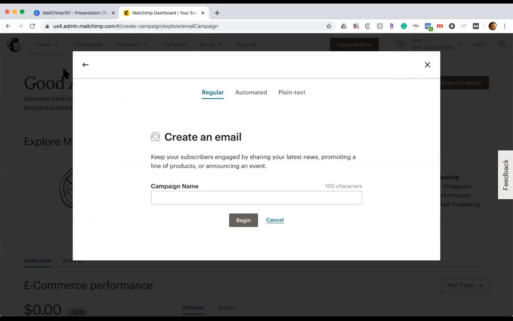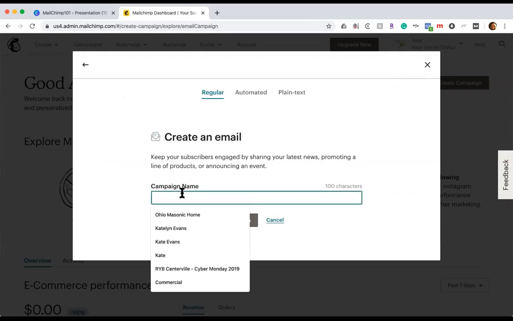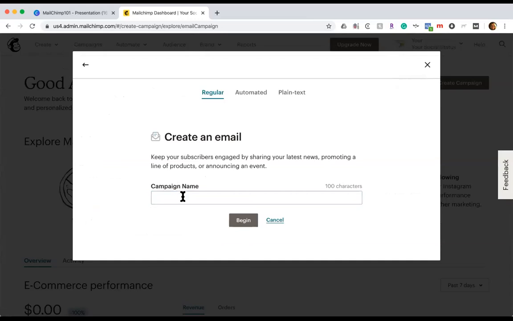Typically, if you want to keep things organized, which you'll see I have not, and I probably should have, but if you want to keep things nice and organized and you have an actual campaign in mind, you can name that campaign. So I might say something like new class offerings. All right, let's say that this particular series of emails are going to be regular emails. They're not going to be automated. But I might send like 4 out under this campaign. So I'm going to hit begin.